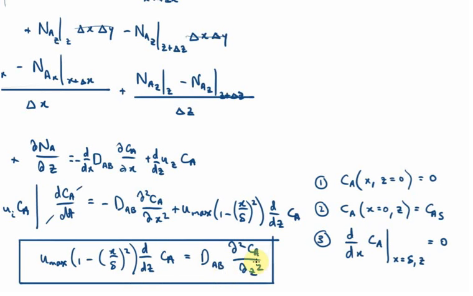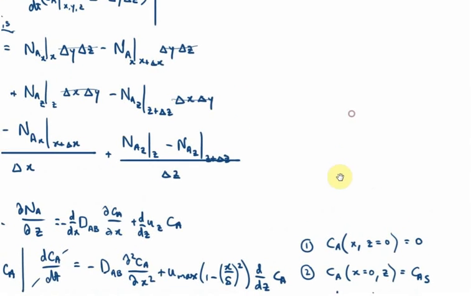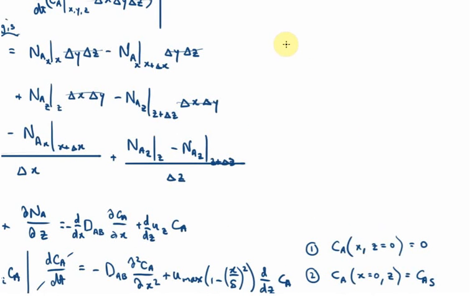So yes, we can discretize these equations, and I won't go through that. You've seen that plenty of times now, how to discretize equations like this. And you have boundary conditions. So you can definitely solve this, and maybe we can just anticipate what it would look like. So if we were to plot, let's take x in this direction and z like that.